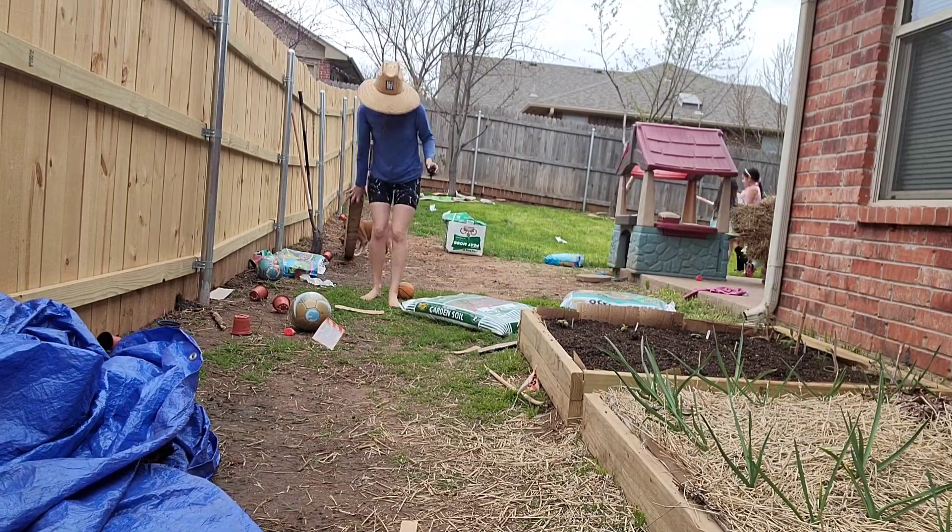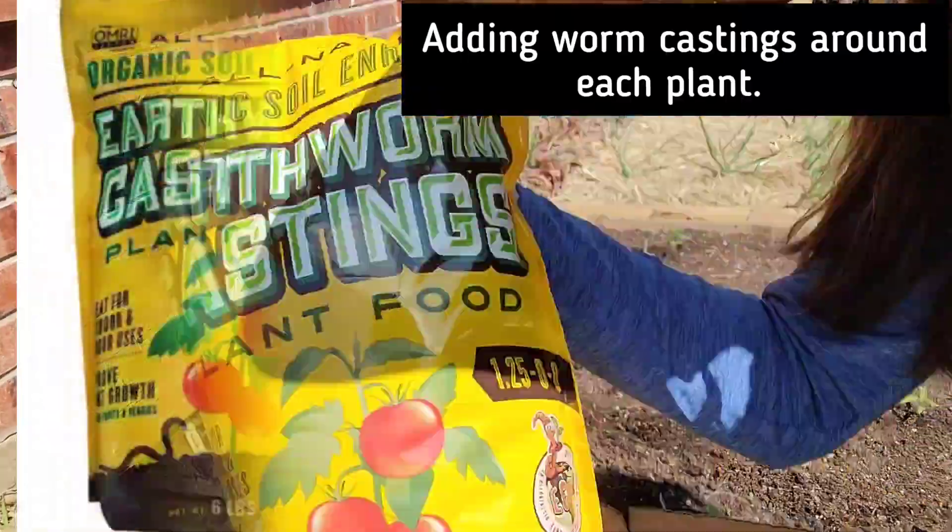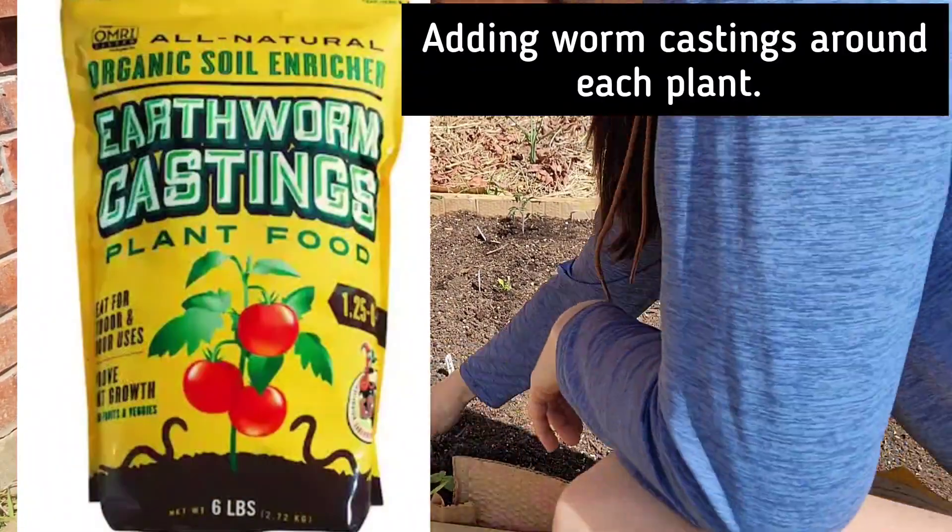At this point I have abandoned the rain boots — they're rubbing on my shin and making me bleed, and I'm just over this day. I have to take a break because I need to take the girls to soccer practice. I'm going to show you what we have so far. I have a funny feeling I'm going to have to go to the nursery to buy some plants to fill in the holes.